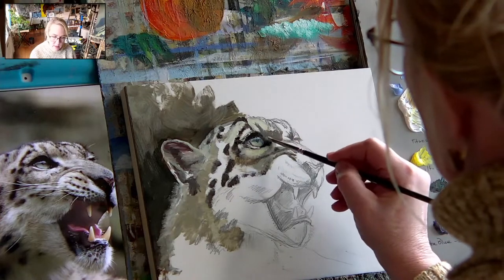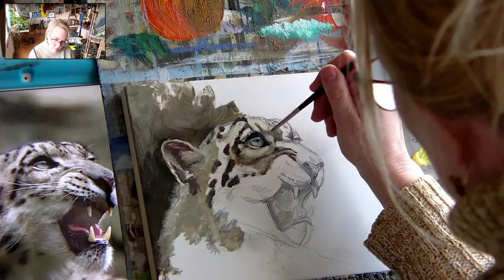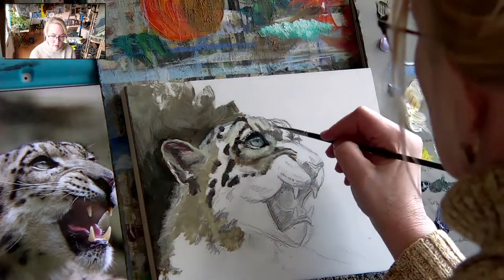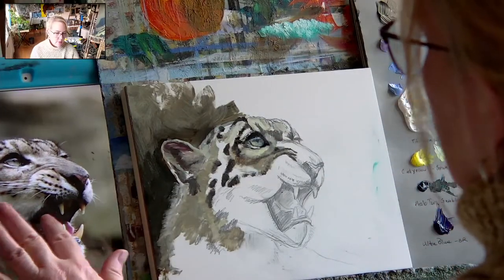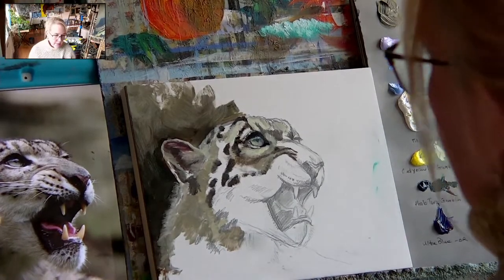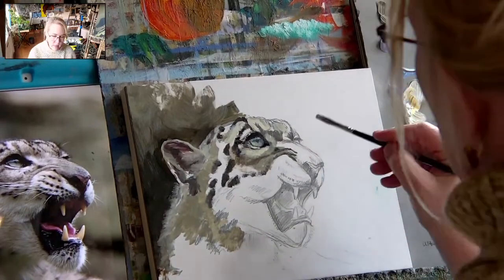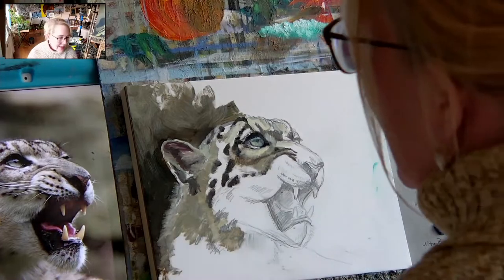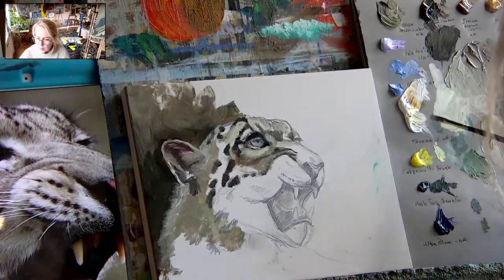Okay, and there's right here. And as I get through the front part of this cat's face, that snarly look, I love it. I'm gonna go across some of this area. And now the colors start to change, and it's actually more of a neutral color. So I gotta be careful, I don't wanna go hot.